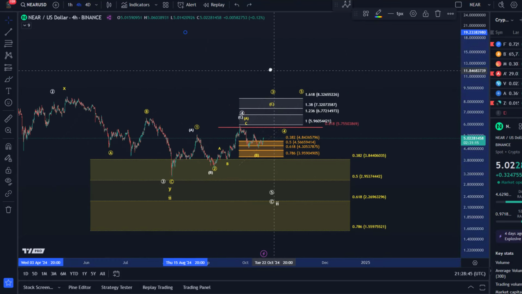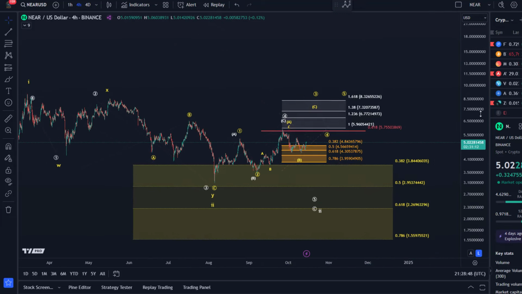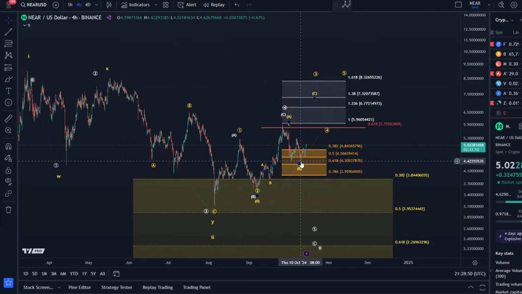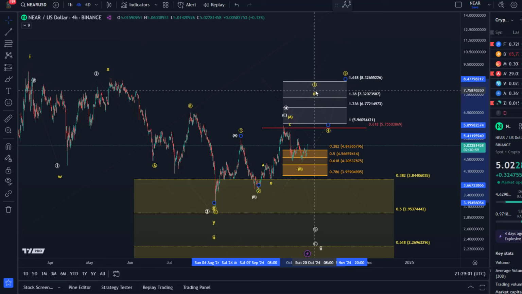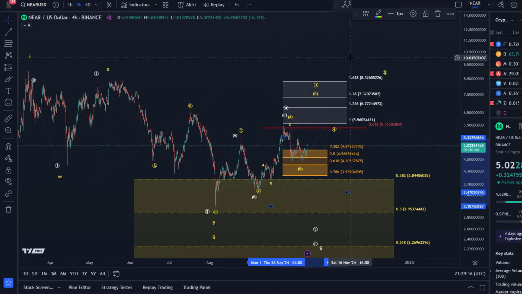So if you want to understand the key invalidation point for this scenario, it is the last swing low that's located at $4.40. Against that level, you could say the focus can be on higher. The wave 3 target, first ideal target, is $7.32. That's what it needs to reach to call it a viable third wave. That level is measured against the initial 1-2 setup. Then we can watch for a fourth wave pullback and the wave 5 to the upside that needs to reach $8.32 minimally, that's the 1.618 extension.